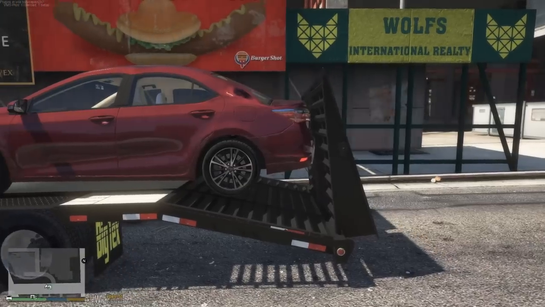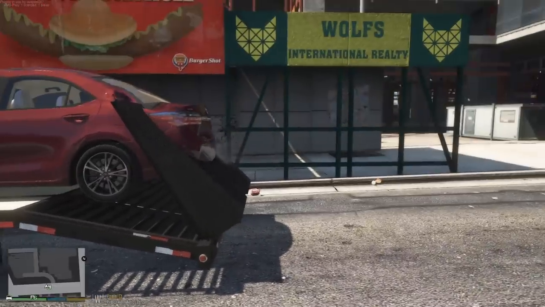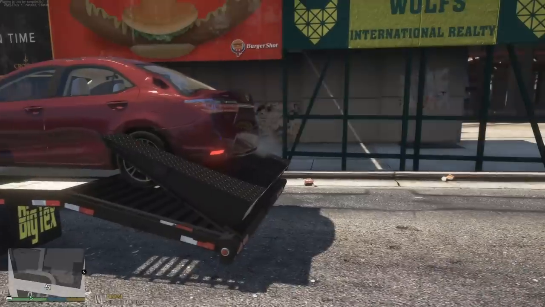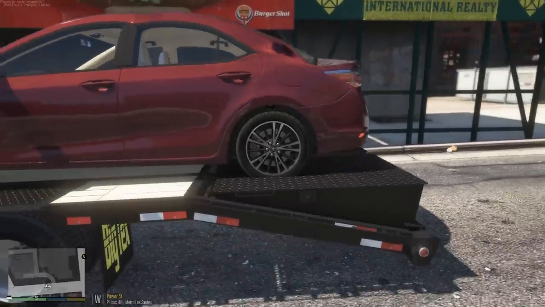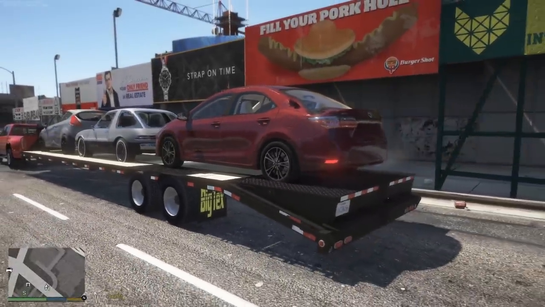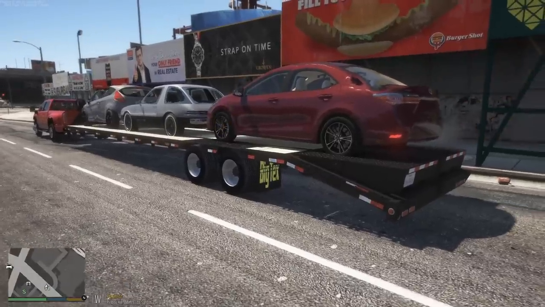So I was able to fit it. I wish I could make the ramps not go all the way down like that. Like, if we could just make it stand up, it would be a little bit more realistic, because obviously the ramps wouldn't be glitching through. But it did fit. It definitely did fit. But, like I said, the ramps kind of glitched through it at the end. But it's okay. Let me know what you guys think about that. Three vehicles on the Big Tex 40 trailer.